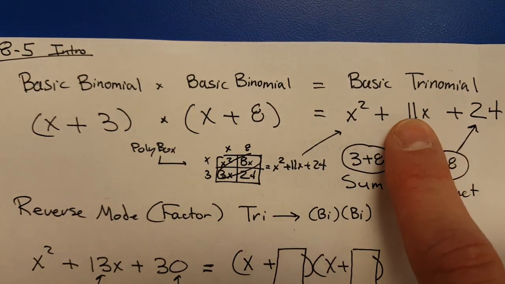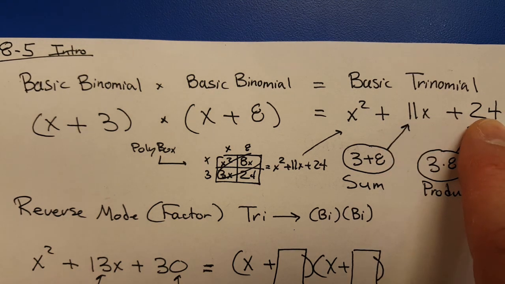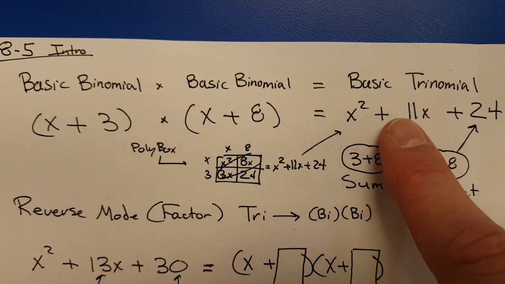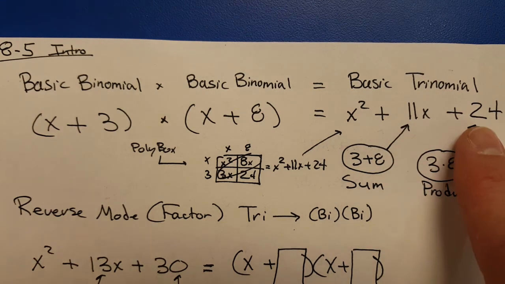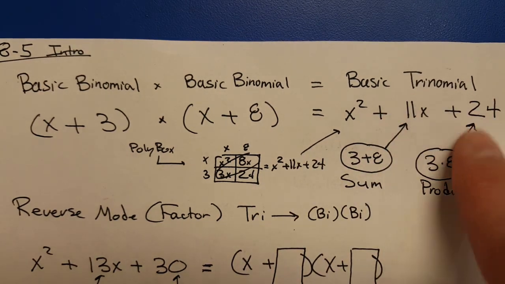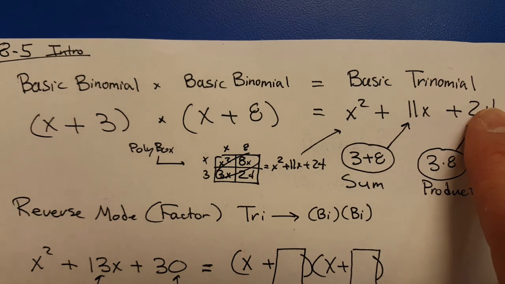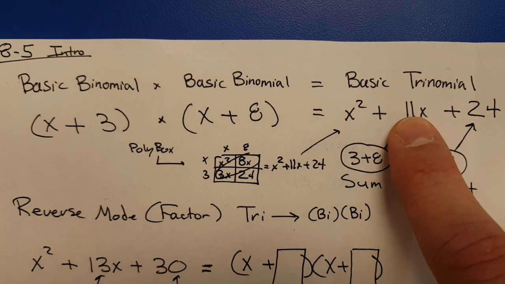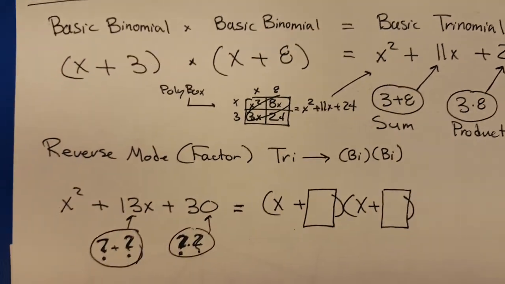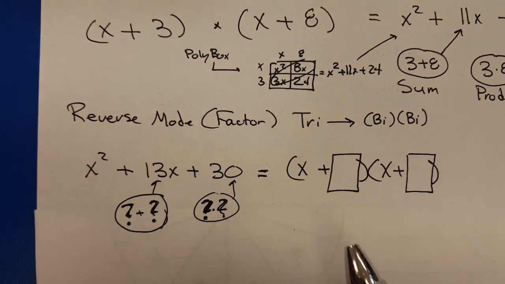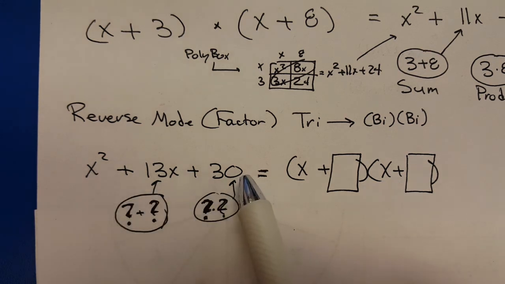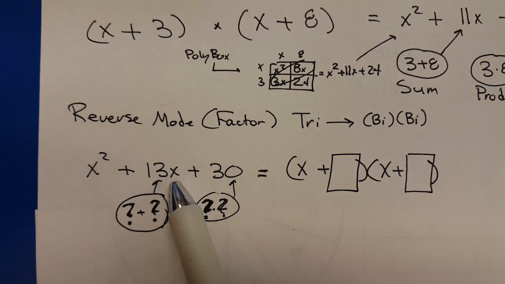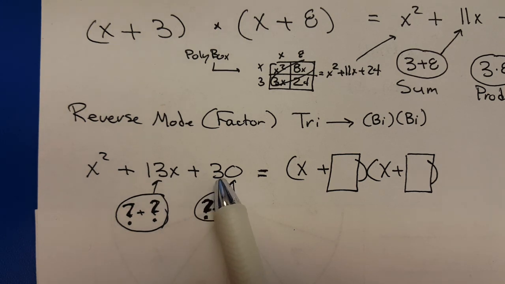So right here, if you just saw an 11 and a 24, what two numbers multiply to 24 and then add to 11? Oh, 8 and 3. So you're working backwards. It's best to attack the multiplication because there are fewer combinations of multiplications than there are additions. So let's try one here really quick. Here's what you're asking yourself. We're trying to take this basic trinomial. How is it basic? You get a plain x squared, an x value, and then a plain number at the end.